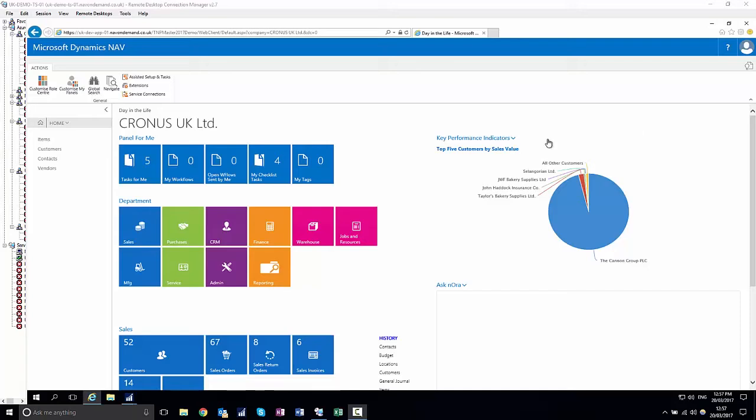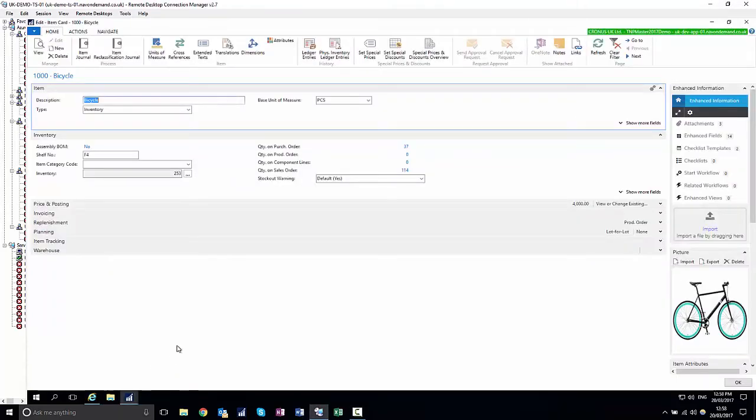For example, if I just go into an item card in the Windows client, this is what the standard NAV 2017 item card looks like. So a lot of fields have been hidden. They've just been set as additional, where they can be found by pressing this button here.